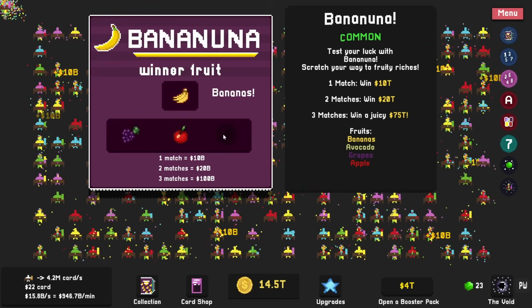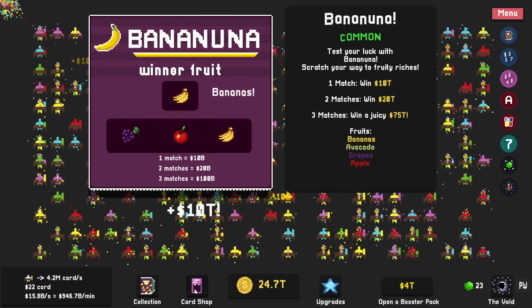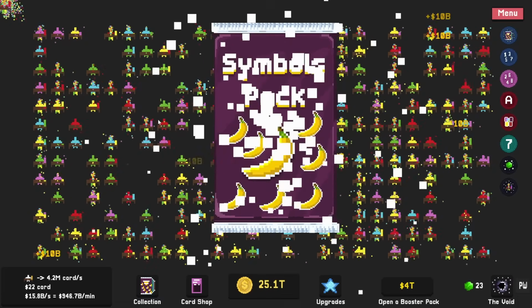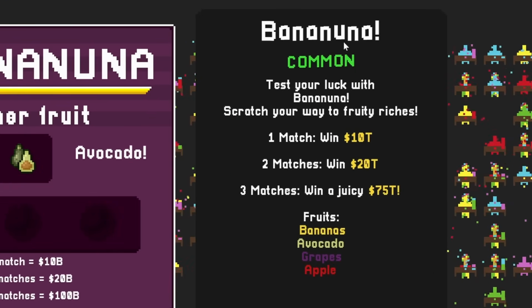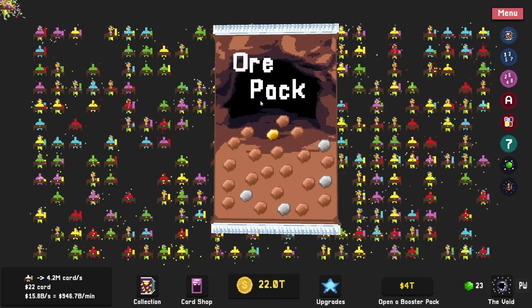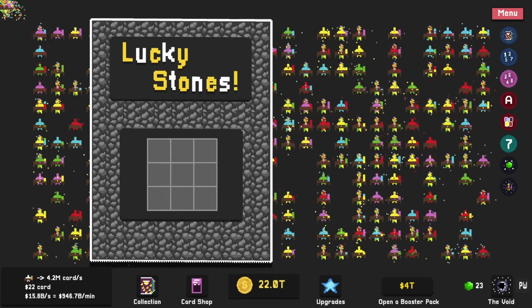So now it's bananas, and we get 1 banana. But we are still earning profit here because it costs very little to buy these. Oh, I just realized I didn't say banana up there. It says bananuna. And sadly, that one didn't win. Nope. But we do have enough to buy another one, or pack.